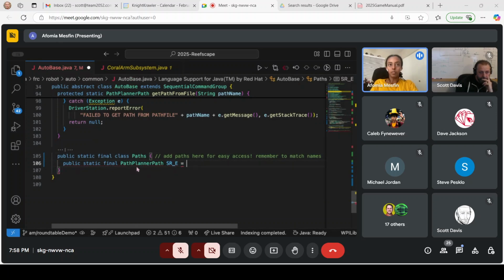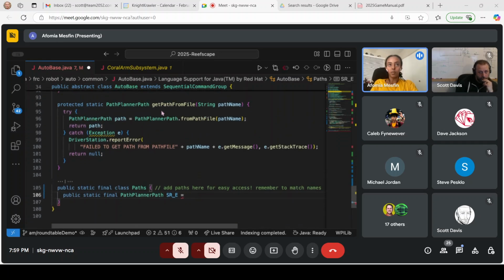So you're able to grab this PathPlanner path directly from the GUI. So this method that we made up here is essentially the same thing that we're going to do down here, but the point of this method is to have a check to make sure that the path actually exists.